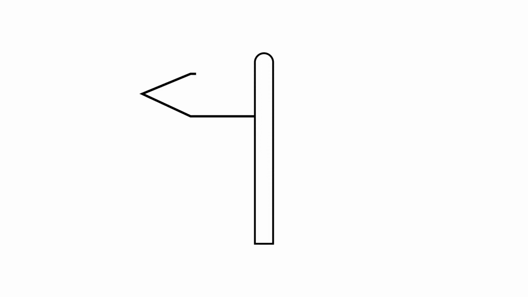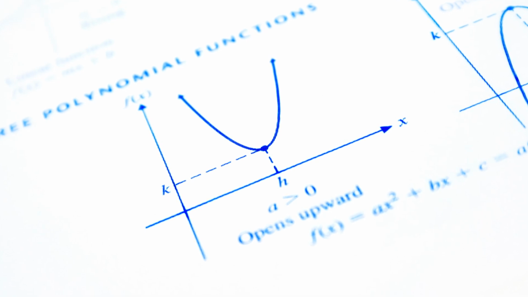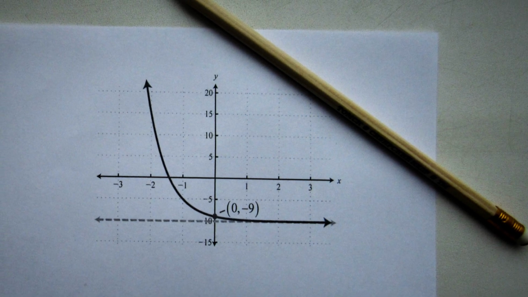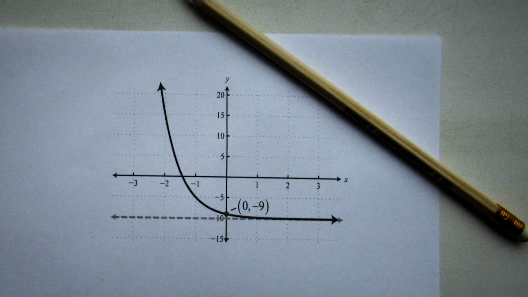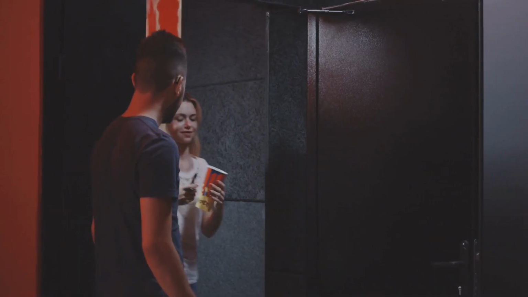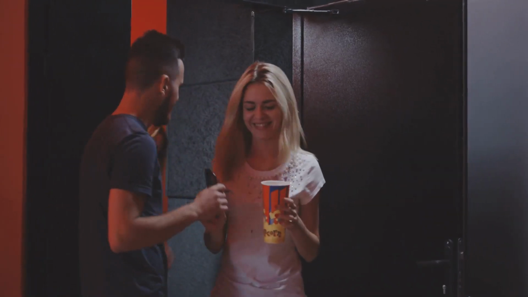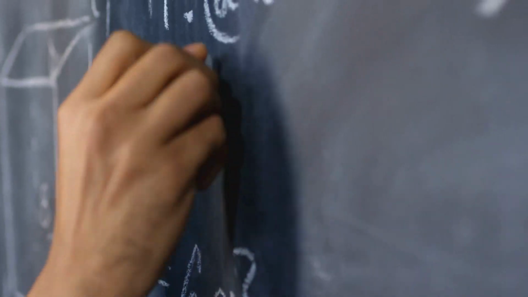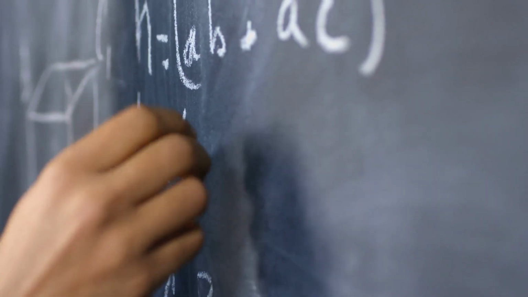Sometimes we're only interested in what happens to a function as we approach a limit from a specific direction. That's where right-hand and left-hand limits come in. A right-hand limit tells us what happens to the function as we approach the input value from the right side, or the positive side. Think of it like walking towards that wall again, but this time you can only approach it from the right.